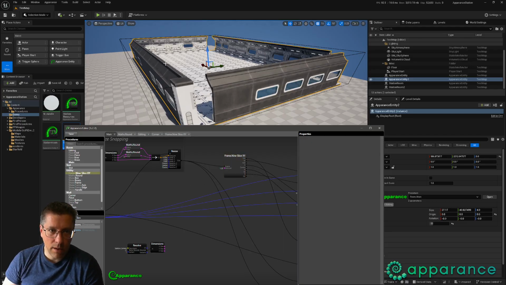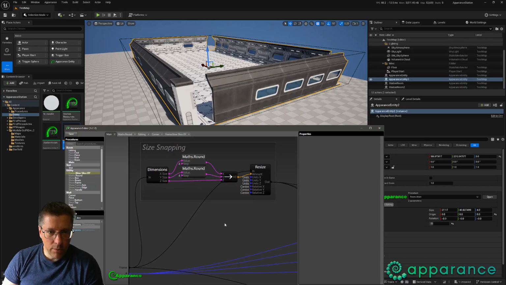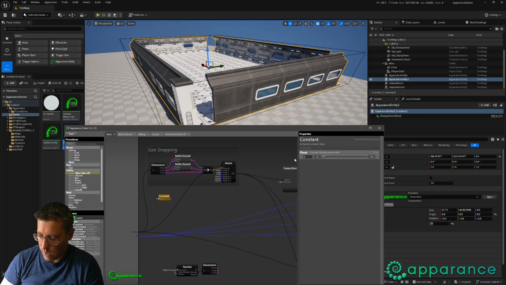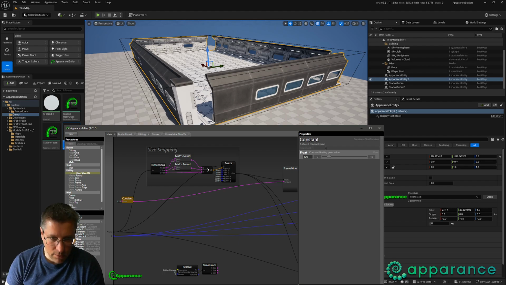To work with the size of the wall panels quite well. So this is our original rounding. Take the bounds we're trying to fit, we round it and we use that for the actual size. But instead, we need this number somewhere else. So rather than type it in twice, I'm going to set it up as a constant. These are a bit odd, but they're really handy. You can use them as through connectors, but you can also use them as shared constant values. And let's label it as well. This is the size.